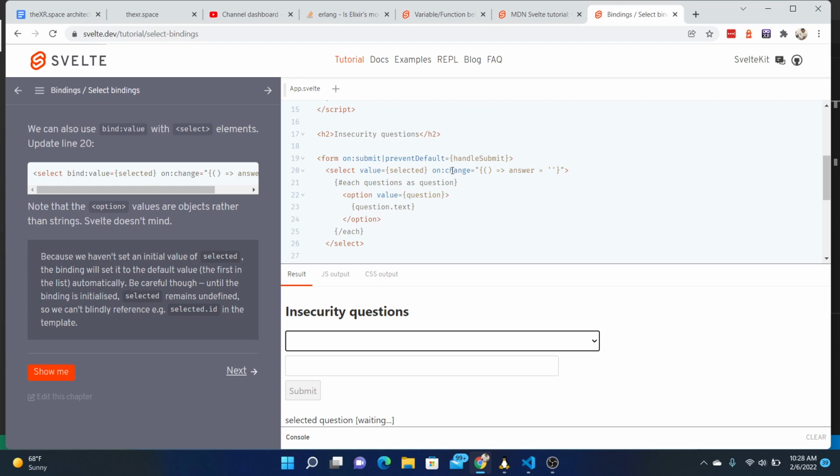Here we go. On change. The value is question. Question is select value equals selected. On change answer equal blank. Oh, it clears an answer, but the value is selected.